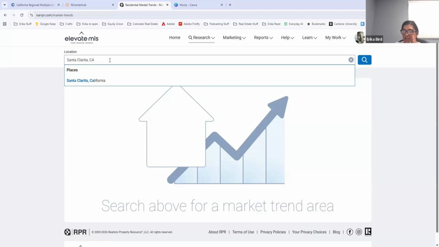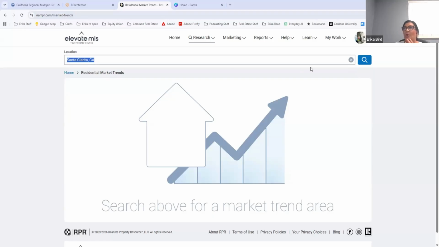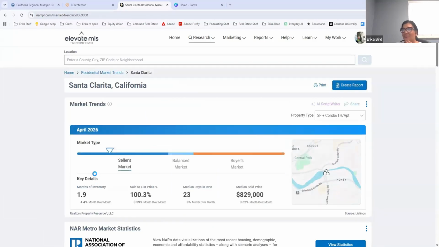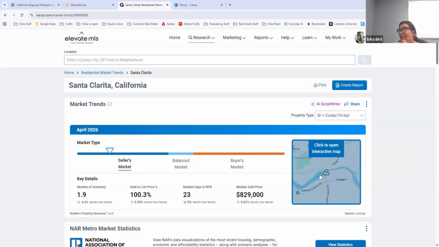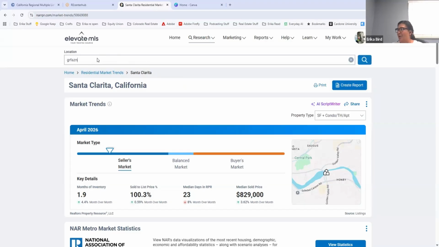We don't have Santa Clarita as a whole like you maybe would with Reseda or Granada Hills or Thousand Oaks. It's very different. I can already tell by these market trends, I know that we have more than 1.9 months of inventory in Santa Clarita. And this is Canyon Country when you open up the interactive map. So just know that if you're in one of those areas, kind of like we are in Santa Clarita, the market trends might not hit well.